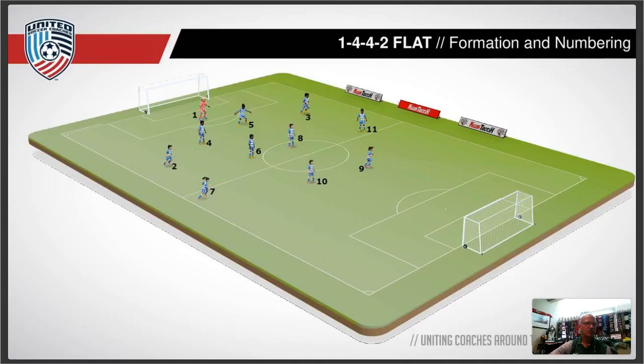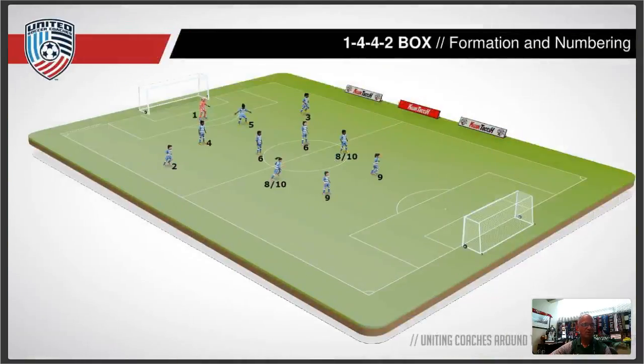So here you see the complete team, the goalkeeper through the back 4 with a 6, an 8, a 7 and an 11. And then 2 players up front. This would be more of a flat 4 in midfield than a diamond.